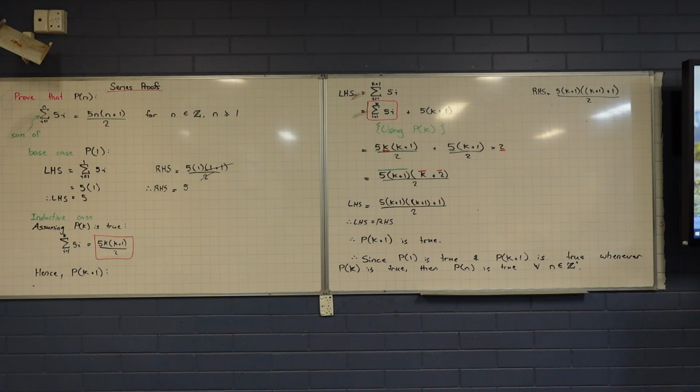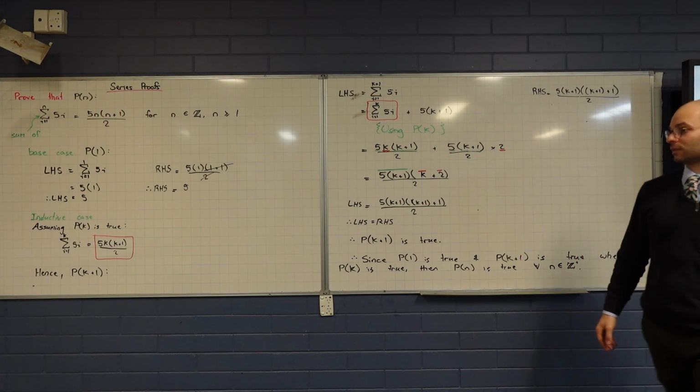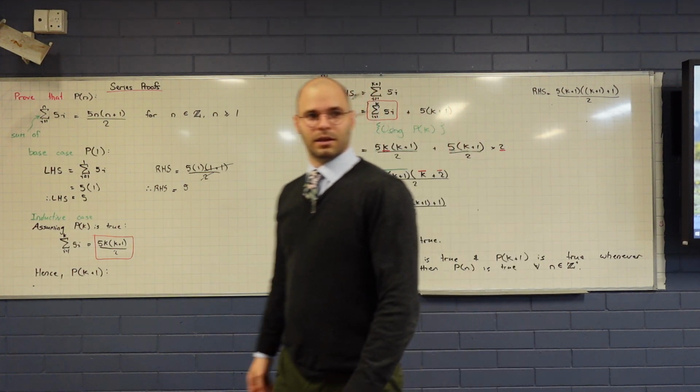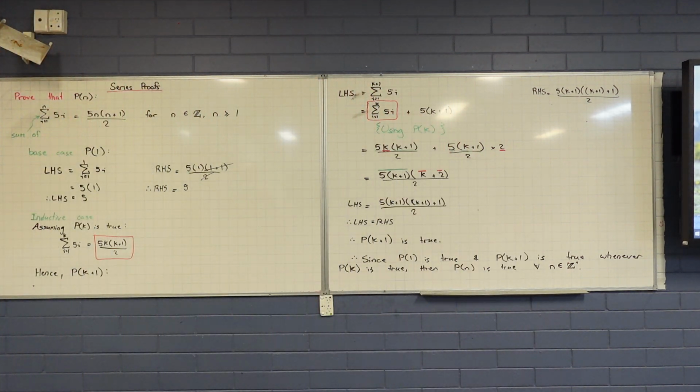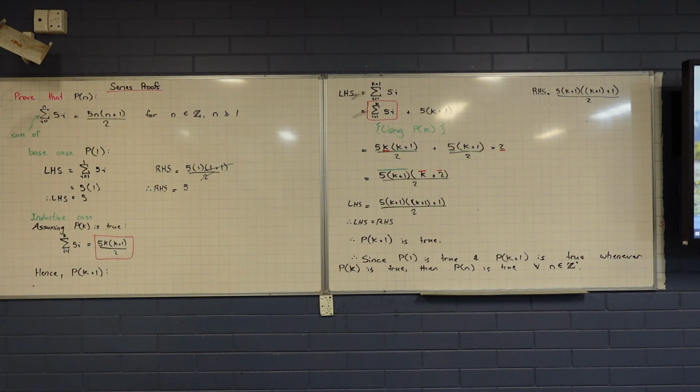So long as you show somewhere that the left-hand side's the same as the right-hand side, then you beat the question. So what's this series prove? This is a series because it's summation. Oh, okay. Next lesson we look at the product. And we've done sequences and something else. Yeah, we've done sequences in our first lesson. Now we're looking at series. Did we not do something last lesson? Divisibility. Alright, cool.